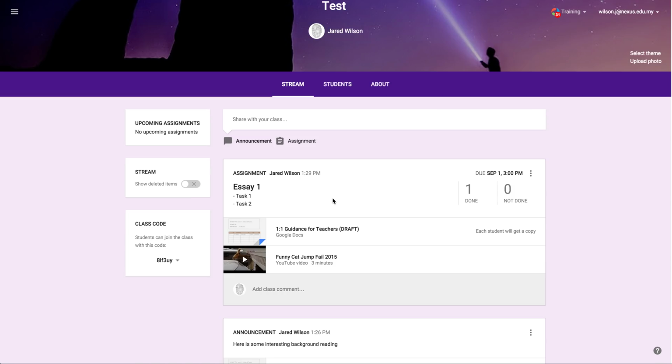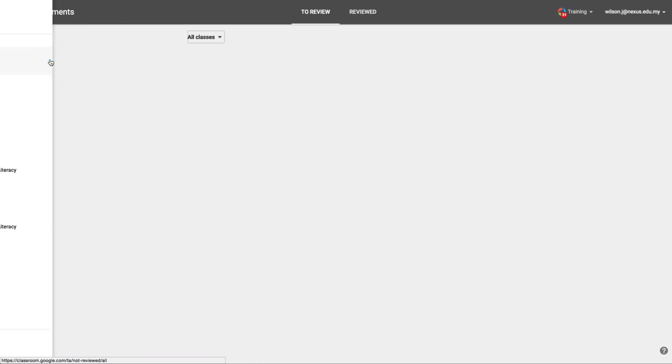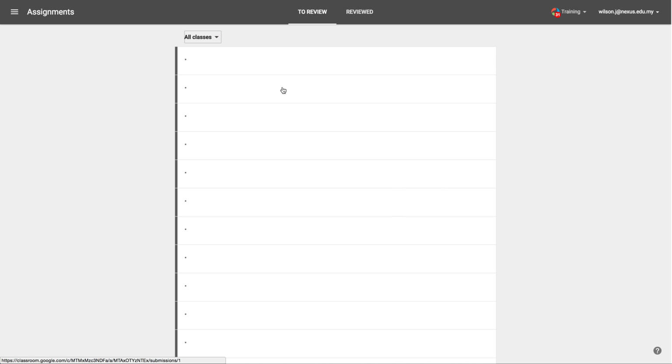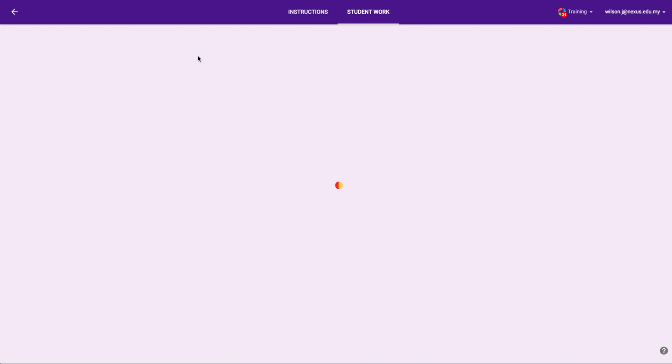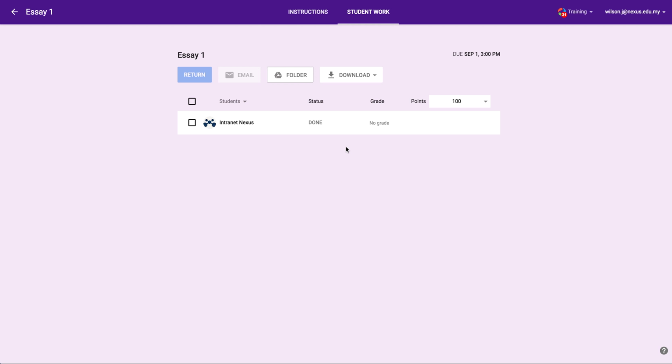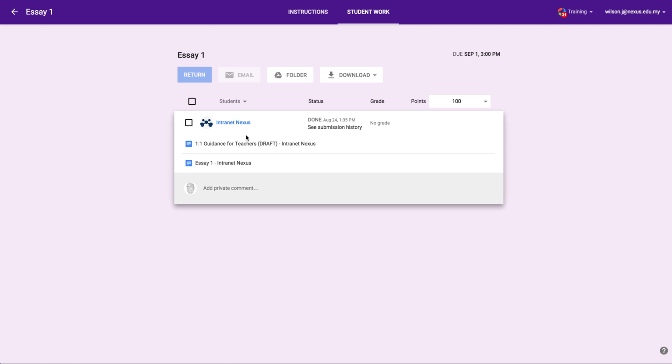And if I go back to this view now, and if I look at my assignment, if I go into the assignments view, just waiting for this to load, you can see it's right at the top there, SA1, and I can check. You can see here, look, that the intranet account, which is the student I've shared it with, has submitted the work, look. So I can click on here. This is the piece of work I gave them to look at, but you can also see this is the essay. What I can do here is I can grade it.